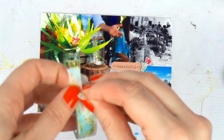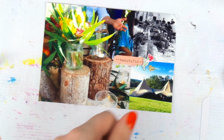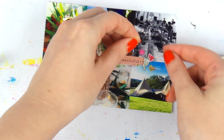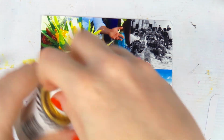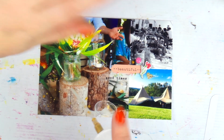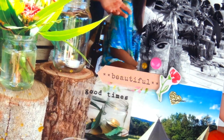Anyway, this layout, I used the Project Life app to collage these photos on, and I just thought that little floral piece from the chipboard sheet from the Inspired collection just went so perfectly with the flowers, and I just wanted to make the tiniest of clusters just there. So that one's done. I like to do that in these photo collages, just where the photos connect. I think it ties them in together and it just gives a bit of added interest. And it makes your eye realize that they're different photos and they're not all just one busy photo.